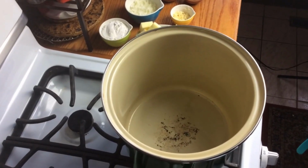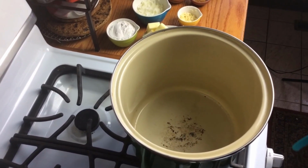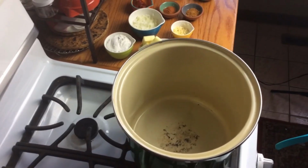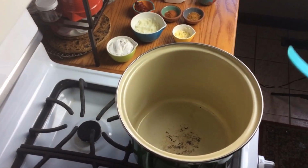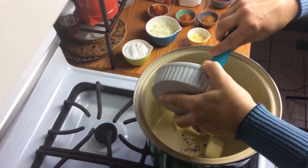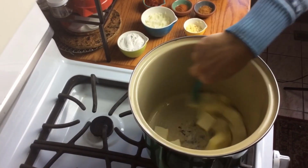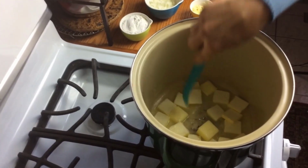Okay, as we have mentioned before, this is going to be a cream-based soup, and that is what a bisque is. So whenever you make a cream-based soup, you need to start with a roux. Roux is basically a combination of a fat and flour. So for our fat, we're going to be using our 2 sticks of butter. So that's going into our stock pot first. And you want to make sure that your butter melts completely.